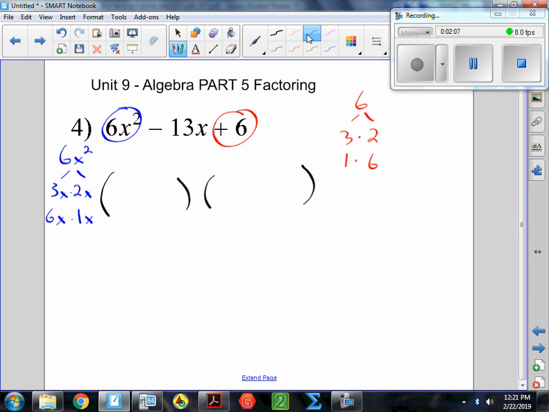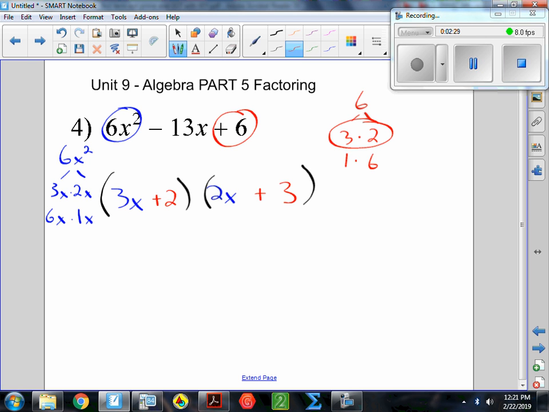That's okay. It hasn't been that long of a process yet. And we did try a couple of examples. So now let's try 3x and 2x instead. See if we can use these top numbers, 3 and 2 again. And I'm going to take a guess here and say plus 2 and plus 3.